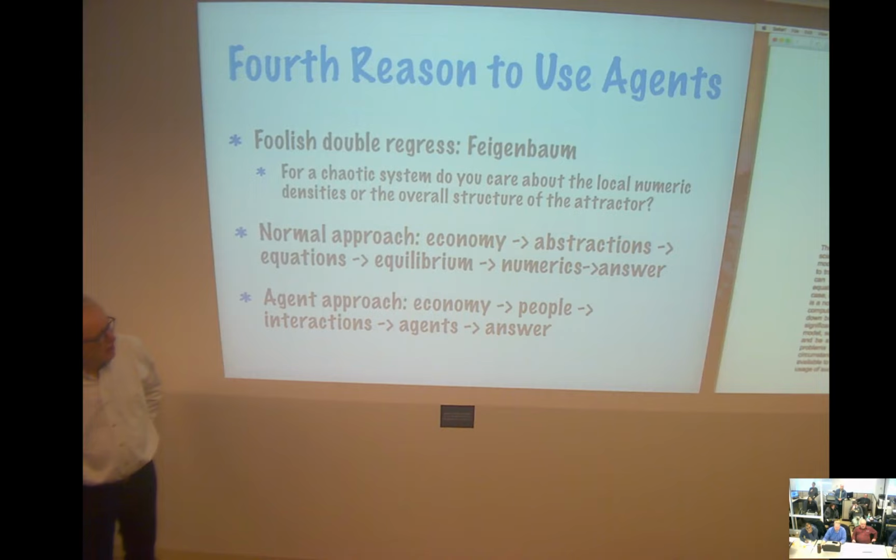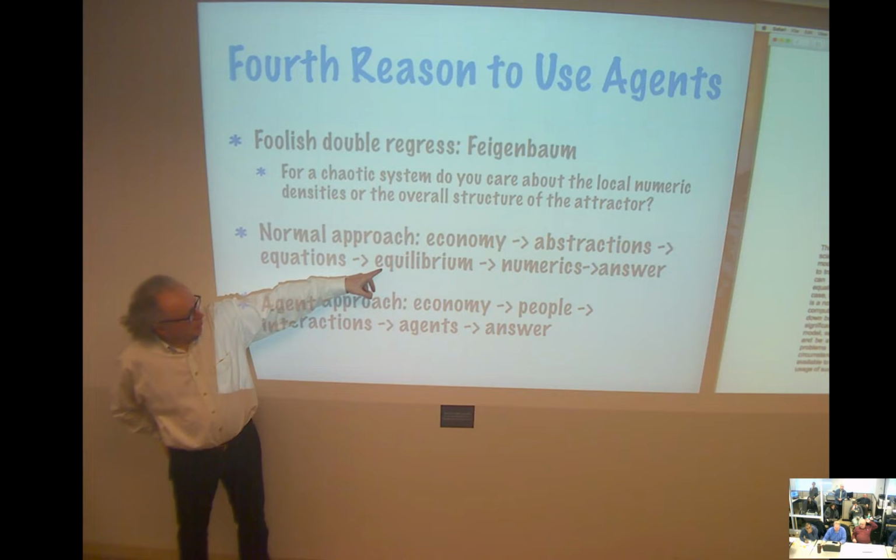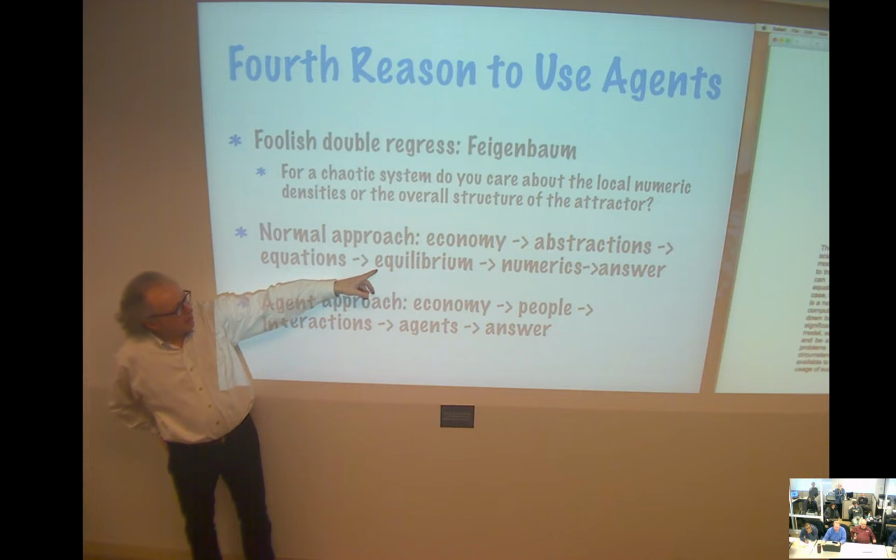Fair enough, and maybe a different way to say the same thing. Even though you've written the model at the microscopic level, saying agents do such and such, or agents have preferences, by making a certain class of assumptions you're presupposing the kinds of things that can happen at the macroscopic level. Not anything can happen, but only certain kinds of things. In this case, it's a little more open-ended, because you can have a whole variety of outcomes. It could be equilibrium, it could not be equilibrium, depending on what goes on.